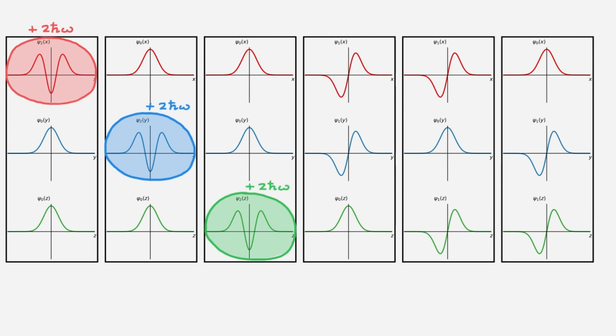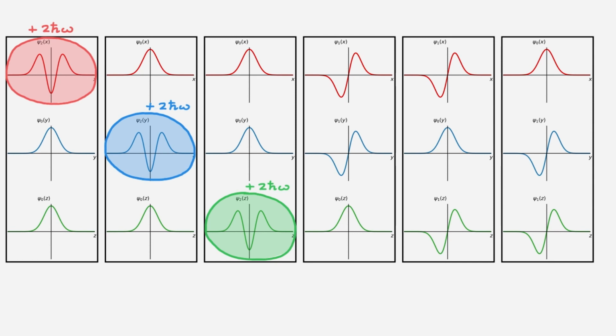As we've discussed, these 3 cases are a simple extension of what we had in the first excited state, with the 2 extra quanta of energy being added along one of the 3 spatial dimensions, and it doesn't really matter which one it is, because the system is isotropic. But we now have 3 more possibilities.